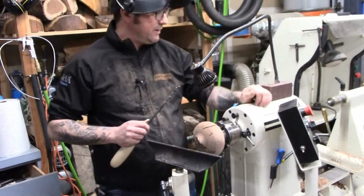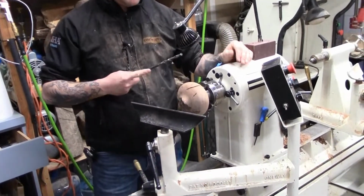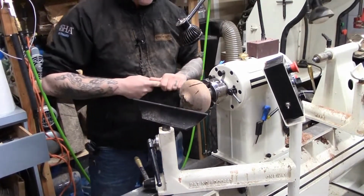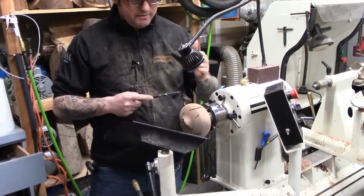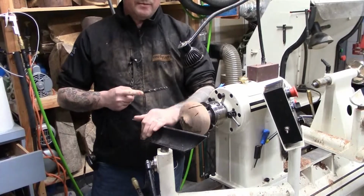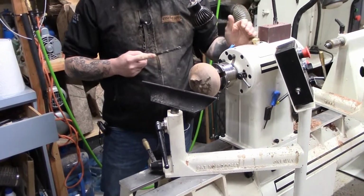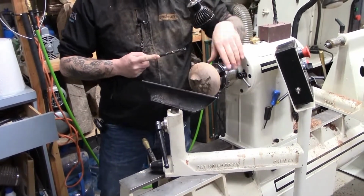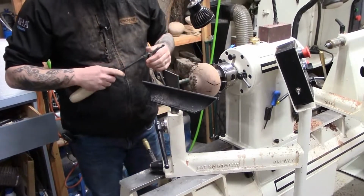So I have a one-way lathe here, so it has a fixed headstock. And to hand hollow, I think you really need to be able to tuck your arms into your side and move your body tight, which you can't do over the ways. So with the one-way, I'm able to do it on the outboard side. I have a small extension, and I'm going to do my hollowing over here. If you have one of the many lathes with a sliding headstock, just slide it down towards the end. You can work off the end and achieve the same thing. So that's why, if you notice, the camera angle is different. We had to move things around a little bit.